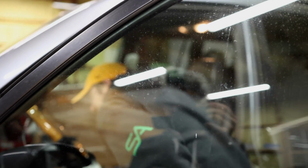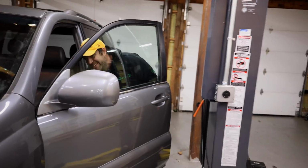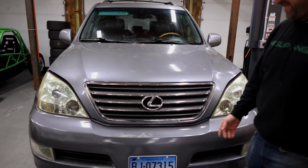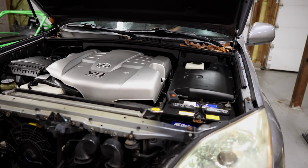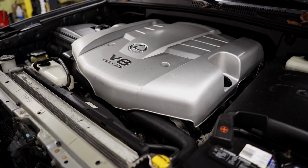Hey, pop the hood. Pop the hood? Yeah, pop the hood, son. Oh, that's the gas. Which I popped that many times on the way to Watkins Glen. You did. And this is the best thing about it. It's the snazzle VVTi. I know, you got the uprated horsepower one. I got the non-VVT weenie one.